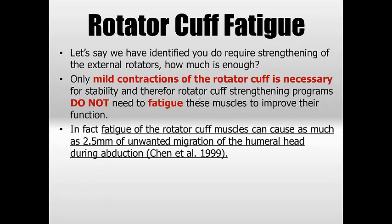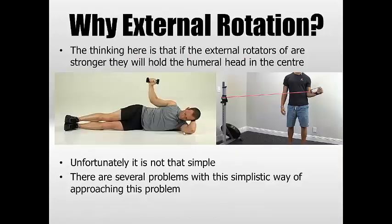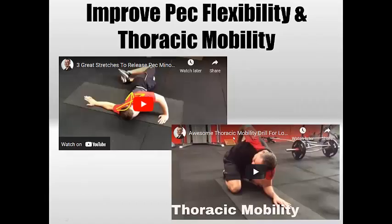And I'll put here, research has found fatigue of the rotator cuff muscle can cause as much as 2.5 millimeters of unwanted migration of the humeral head during abduction. So if they're fatigued, and this is also why you would never do these exercises at the beginning of a workout. You would never do these at the start of a workout. You would do them always towards the end, and just very light, and you would never take them into fatigue, like failing point, like you would try to do with chin-ups, push-ups and things like that. You don't want to fatigue these guys, for the reasons that we've just discussed.